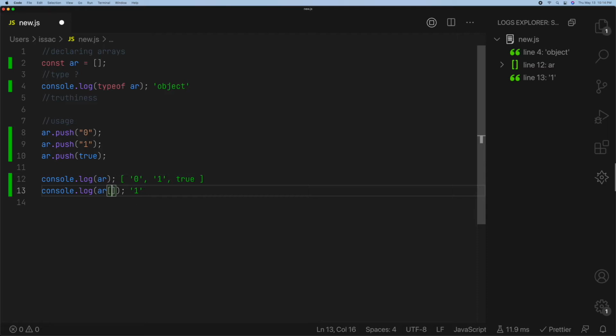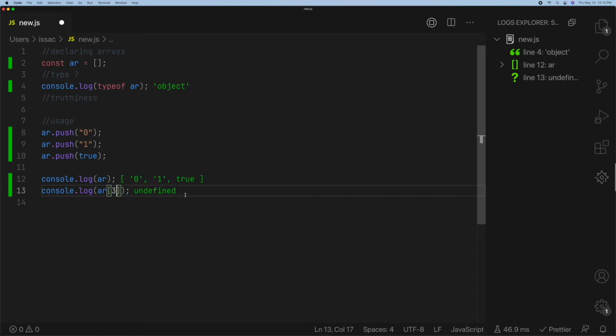If I say index 0, it gives me the first item. So it always starts at 0, and then it counts upwards from there. So 0 is the first one. Now that's why you get the item 0. And then if I did 2, it gives me the third item right here. So this third item is true. And that's why it's giving me the boolean true here. Now, what if I said give me something that doesn't exist? So give me the array at index 3. Well, index 3 has not been created yet.